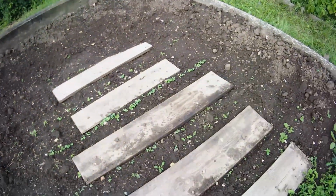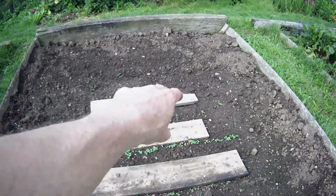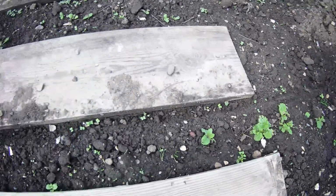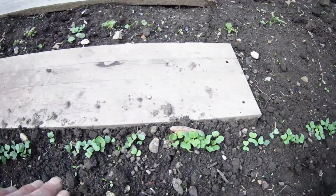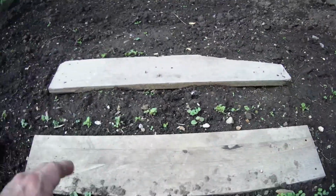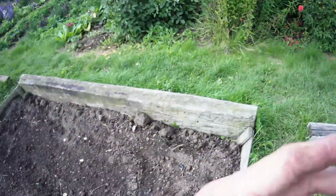Good example is I planted some rows of turnip and radish. I've had to do a second sowing because it was really dry at the time. And these are the turnips. They've actually come up, but it's been tough for seeds that you put in the ground. Put some peas there. Need to protect them when they come up.